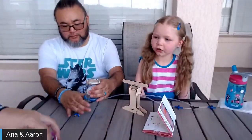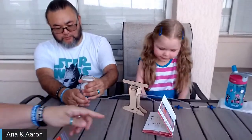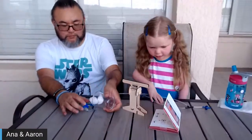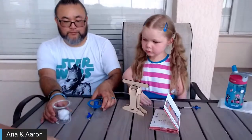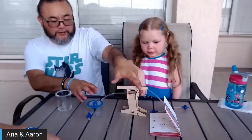Is there a balloon already in there so you don't have to? Yeah, everything you need is in the kit. Okay, but let's start with the directions. Let's move this stuff out of the way, because we're going to do a different experiment now.